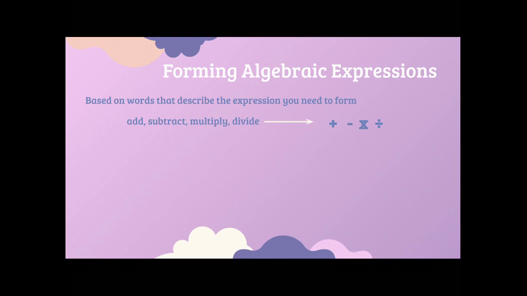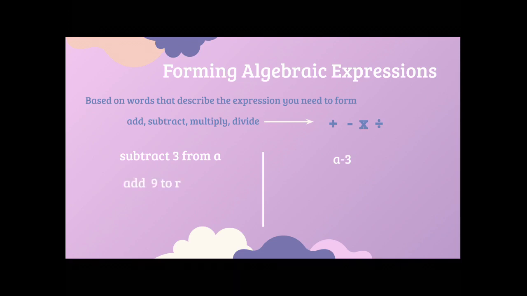And you would need to know these 4 operations. So for example, if I say subtract 3 from A, all this means is I'm taking away 3 from A, so that means I'm doing A minus 3. If I was saying subtract A from 3, it would be 3 minus A. So notice the difference between those two.